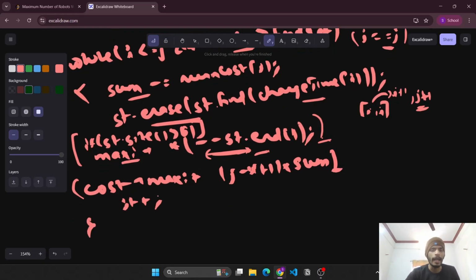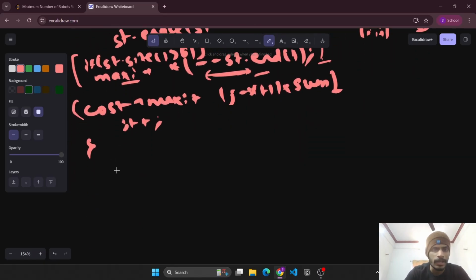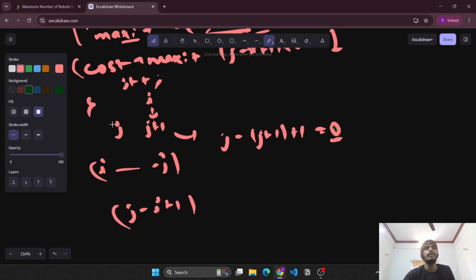Till this is happening. And then when we have reached here, it will be sure that either j is here and i is pointing to j plus 1, or i would be here and j would be here. So we'll be updating our max robots with j minus i plus 1 for this case. And in this case, if we simply use this formula, it will be j minus (j plus 1) plus 1, so it will be 0. Okay, so we have handled this case as well using this simple formula. So we'll be updating our max robots count with this value.